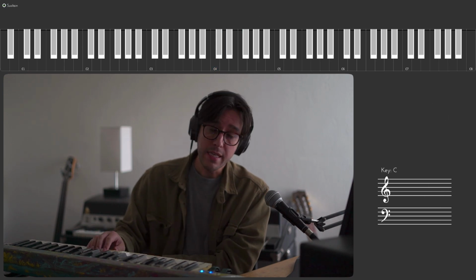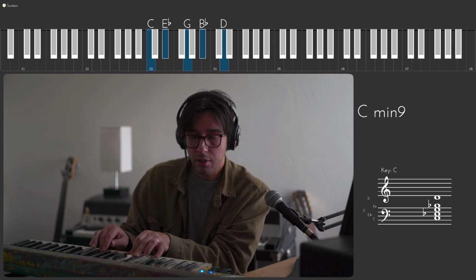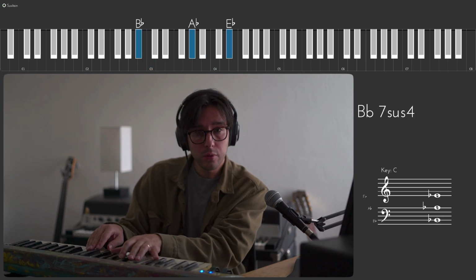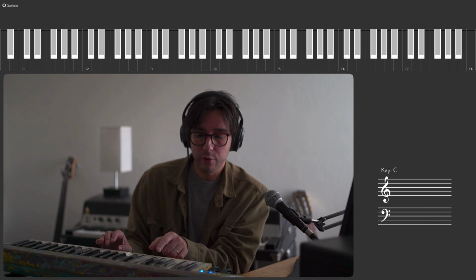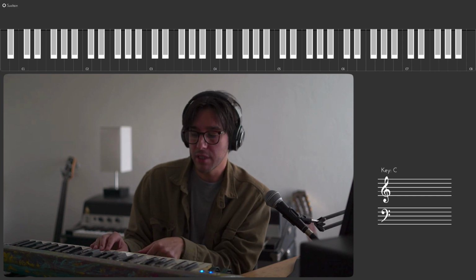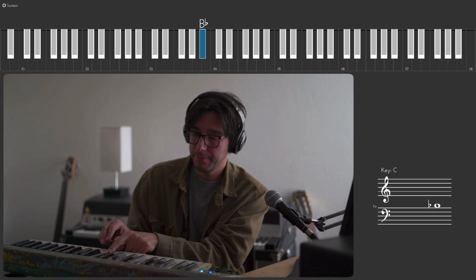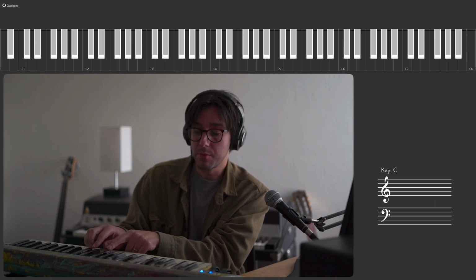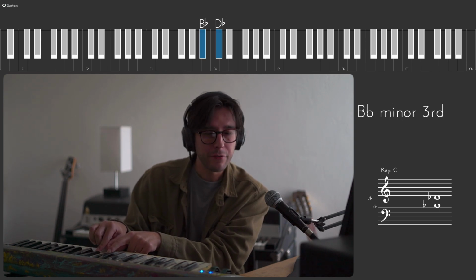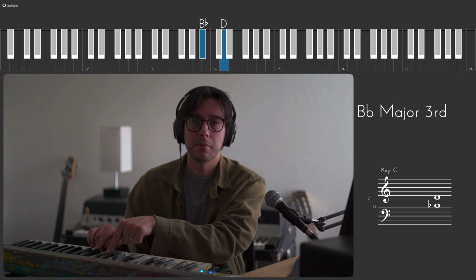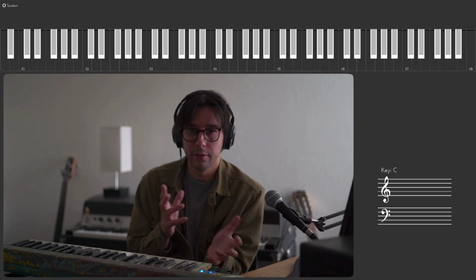Then it could go down to D. Can't stay on D when it moves to the B flat chord, because then that becomes the major 7th of B flat, and now we need it to be minor. So it could go down, but that feels a little overt, a little too clear of a chromatic shift.